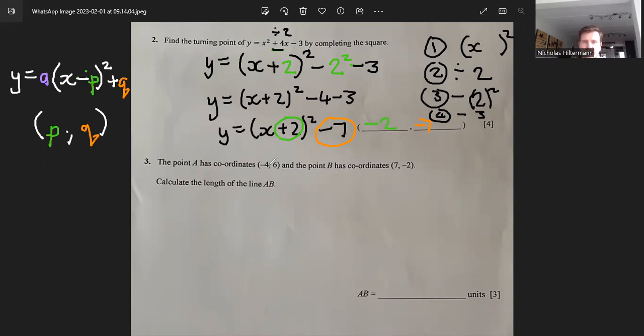Well, for the length of a line between 2 points, we use the following formula. Distance equals, and you have a big square root sign. And then it's the first x value, x1, minus the second x value, x2, squared, plus, and then it's the y value. So this is going to have to be a bigger square root sign. It's going to go all the way through there. And it'll be then y1 minus y2.